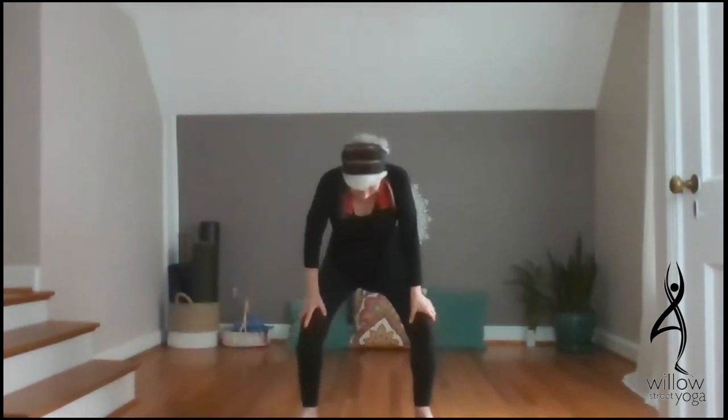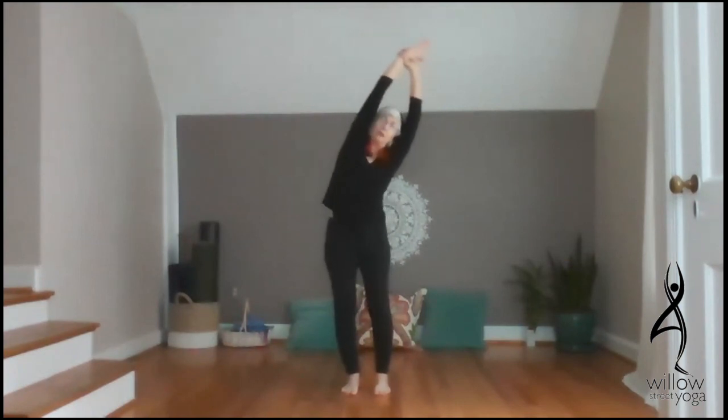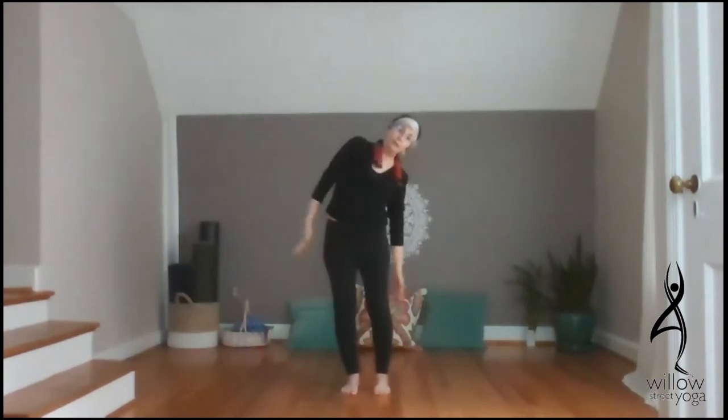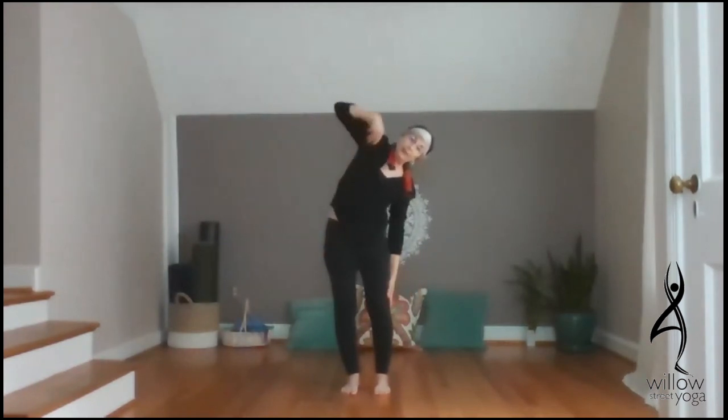Now bring your feet together and let's rise up again and do the lateral movements of the spine. So take a hold of your left wrist with your right hand and pull up and stretch over to the side. Of course, if your shoulders are bothering you, you can just move like this, same thing on the spine. You can lift your arm only if that feels good for your shoulders, and come back down.